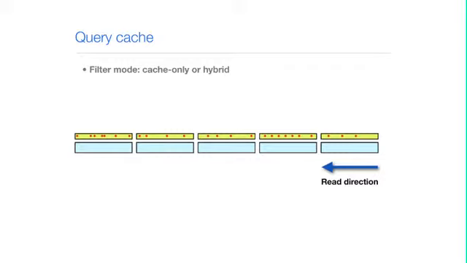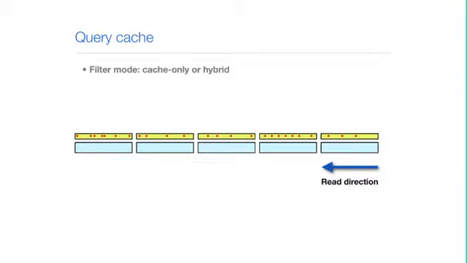So the execution schedule per filter determines how often I rerun the query. And with that execution schedule, I can also control, maybe on the most recent segment, I run it every 5 minutes. But on the older segments, I only run it once per day because most likely tweets that are a week old or so don't get retweets anymore, or not so many. So there's no need to refresh it so often. You have different filter modes.